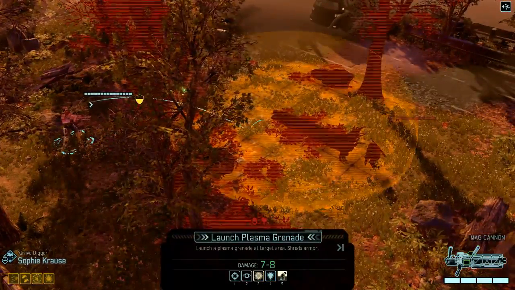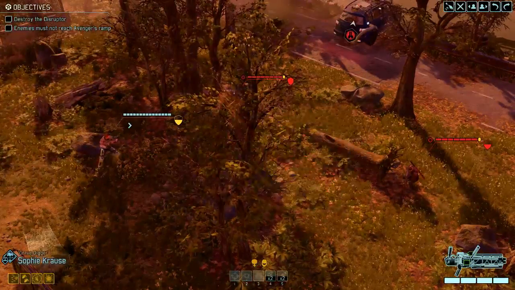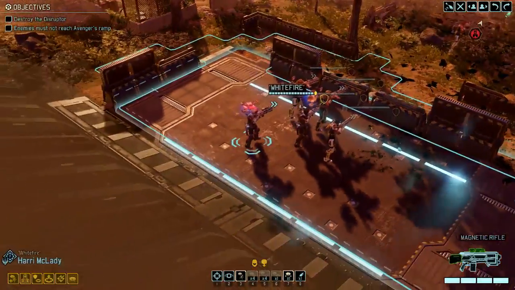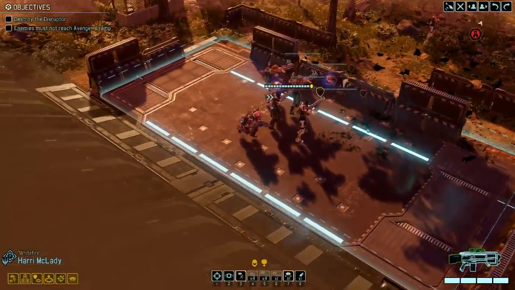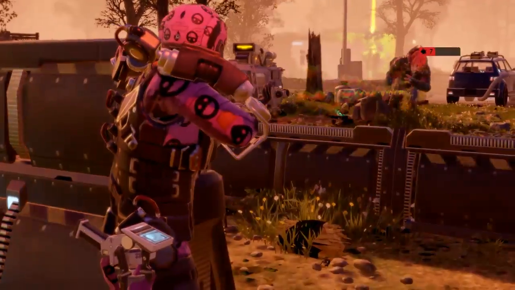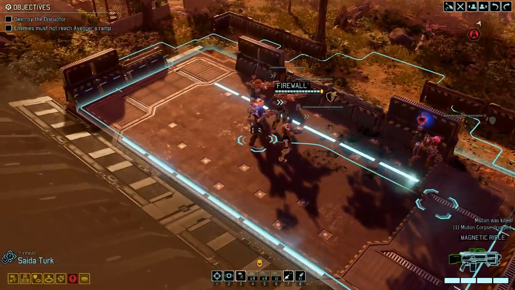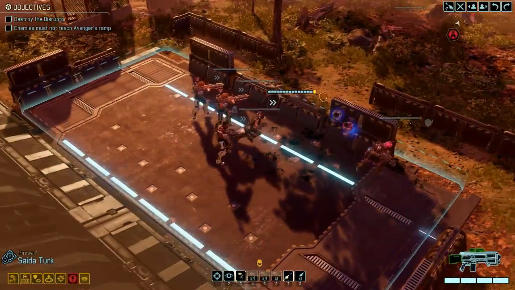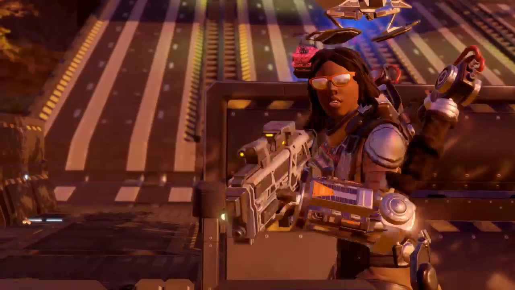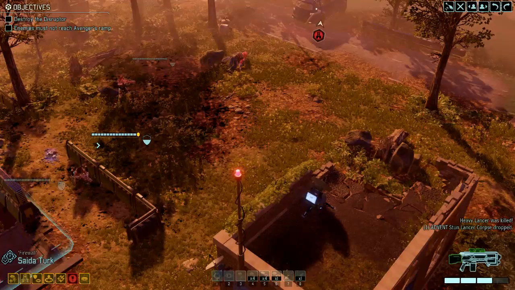Oh, isn't that cute? They think they can take cover. Here, catch! This is what happens when you try and fight my soldiers. Finally. Whitefire, guaranteed kill the muton. And Seda, guaranteed kill the stun lancer. Oh, you've got rapid fire now. That's cool. Dodge grazed your way out of that one, bitch.